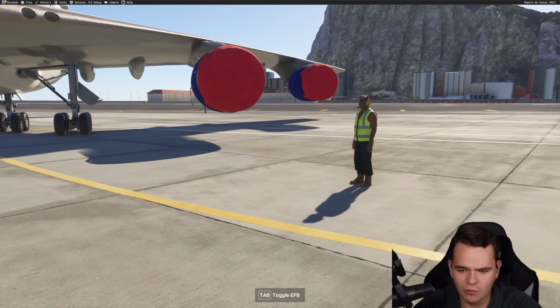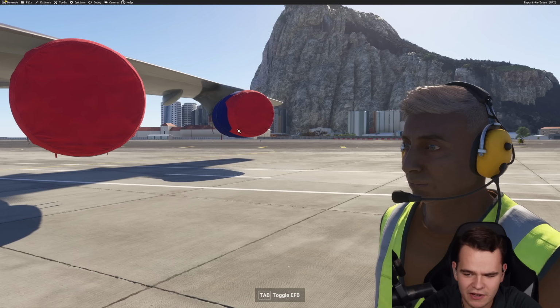Having a stroke. Hello there, sir. What do you think of this beautiful airplane? Is that your natural hair color?